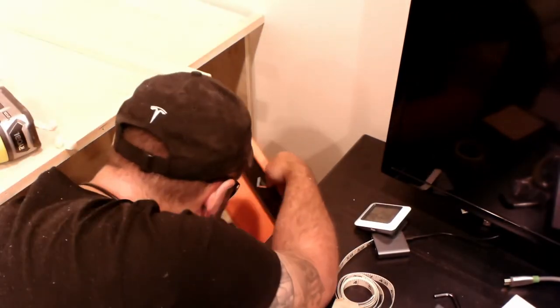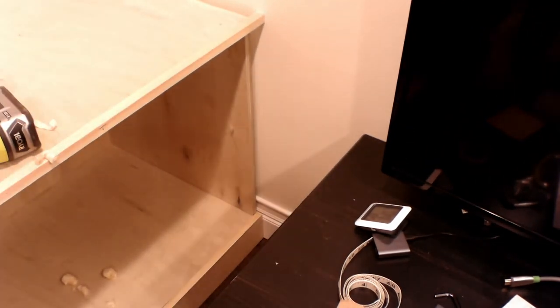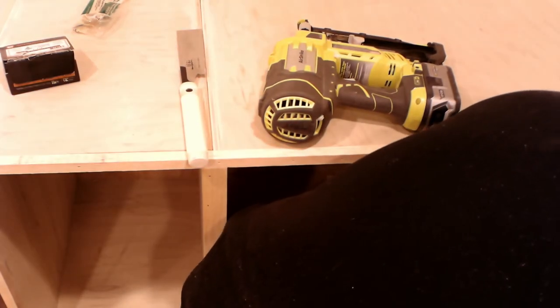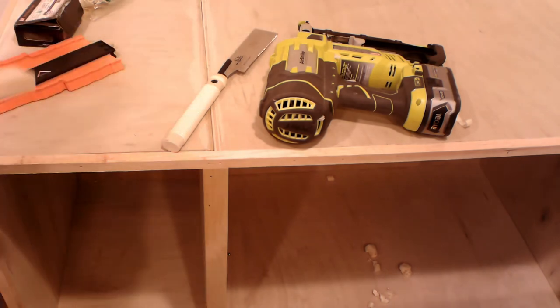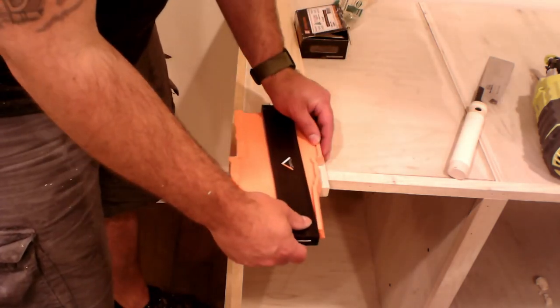So I actually found these tools with ads on Instagram, and these tools are great. They're like a tracing tool that has a lock. It's fairly decent. So you're able to use it with the jigsaw to essentially cut these pieces out that match my baseboard, and I was able to put this in any type of gap that was left because I'm painting. I was able to use some caulking to fill that gap and make sure that it looked seamless.